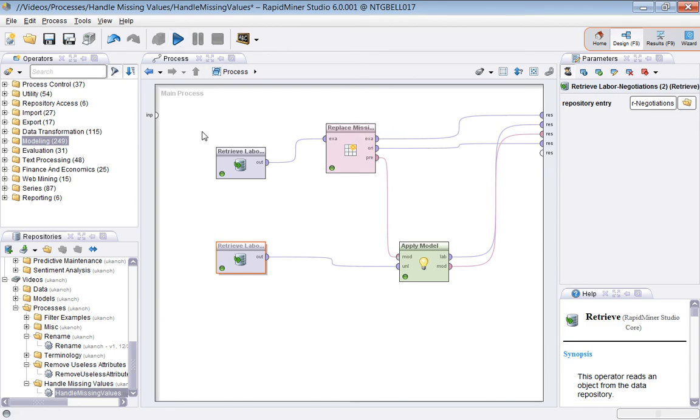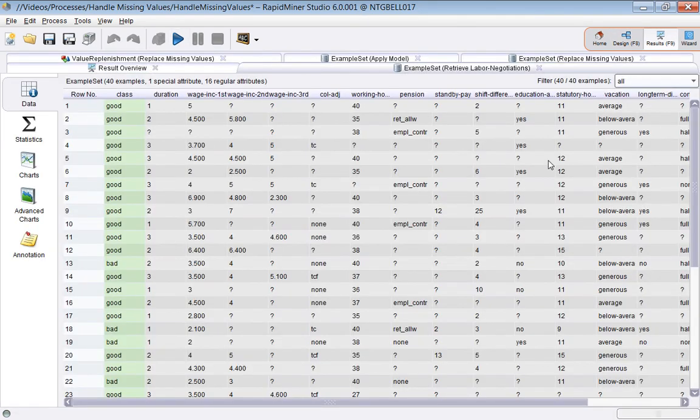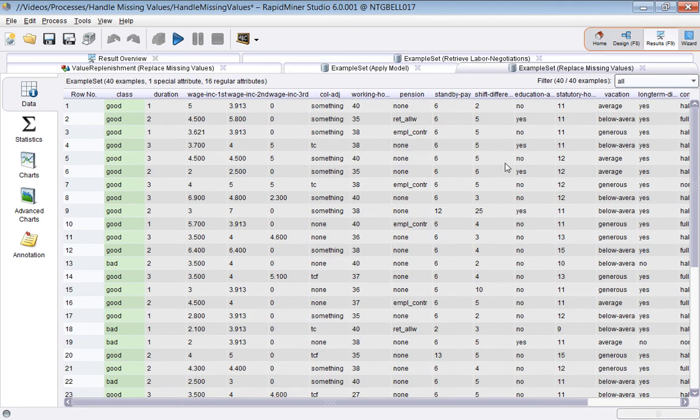So if I run that, sure enough, this was the example set with the replace missing values in. Now if I look at the apply model, you'll see it's exactly the same. I can't see any difference at all, which is what you would expect.